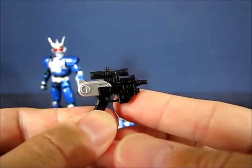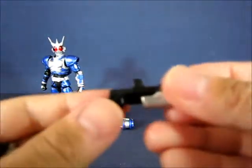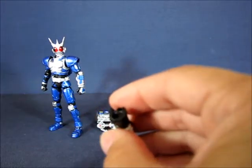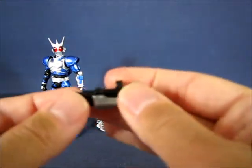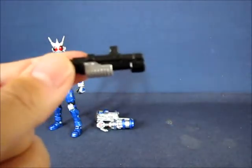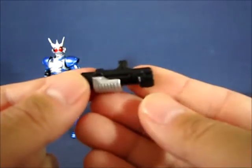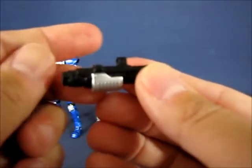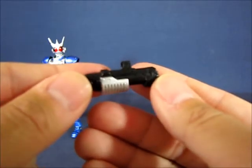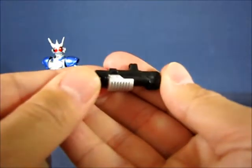Pretty cool. Now, one neat little accessory that I wasn't expecting, because I didn't see it in the pictures in the collection book that I have that had a G3 set. They didn't show this, but it was on the show. It's basically a grenade launcher or rocket launcher accessory, which is pretty cool. Let's see if I can get it into focus here.